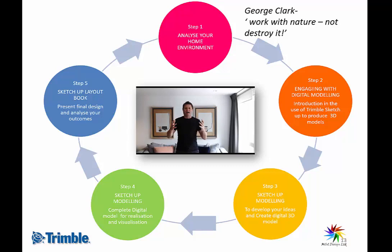Hi everyone, I'm George Clark, and I'm thrilled that together with my educational charity Morby, I'm teaming up with the Mayor of London to host and deliver this amazing new design challenge. An opportunity for young Londoners to have a real impact on their city. Honestly, I'm absolutely buzzing about this. We want young Londoners to be really inspired and come up with innovative ideas to tackle some of the most pressing issues the city is facing when it comes to the provision of high quality, affordable, energy efficient and truly sustainable housing.